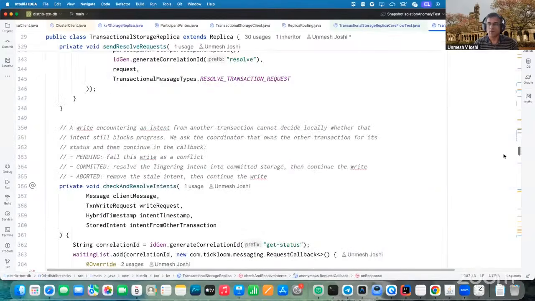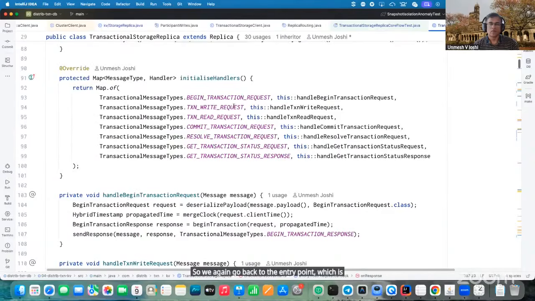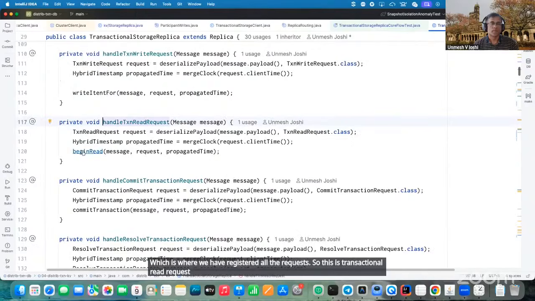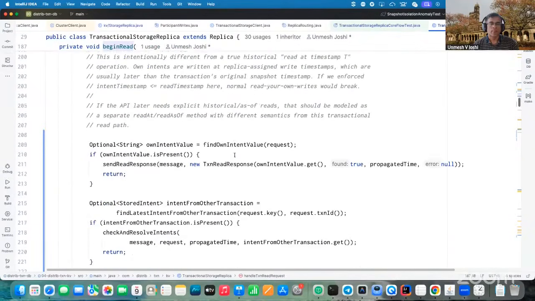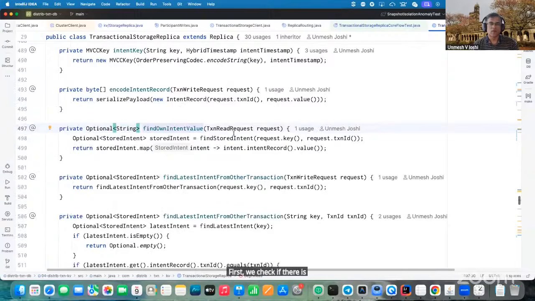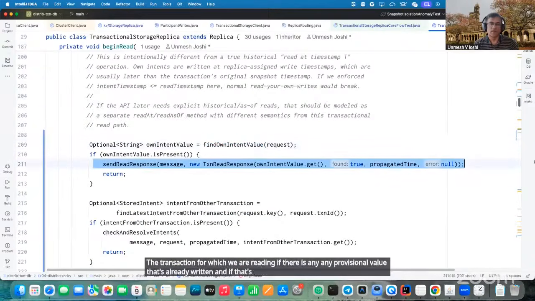So we again go back to the entry point, which is where we have registered all the requests. So this is the transactional read request. And first we check if there is, for the transaction for which we are reading, any provisional value that's already written, and if that's written, we return that value.